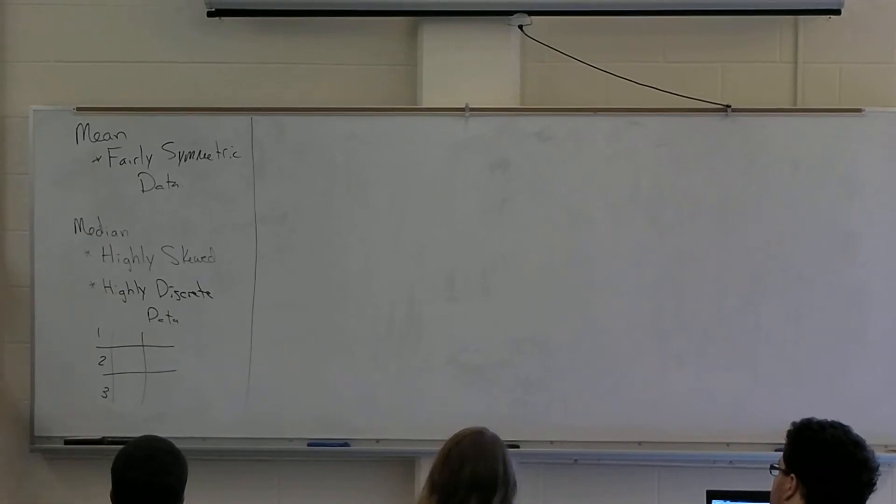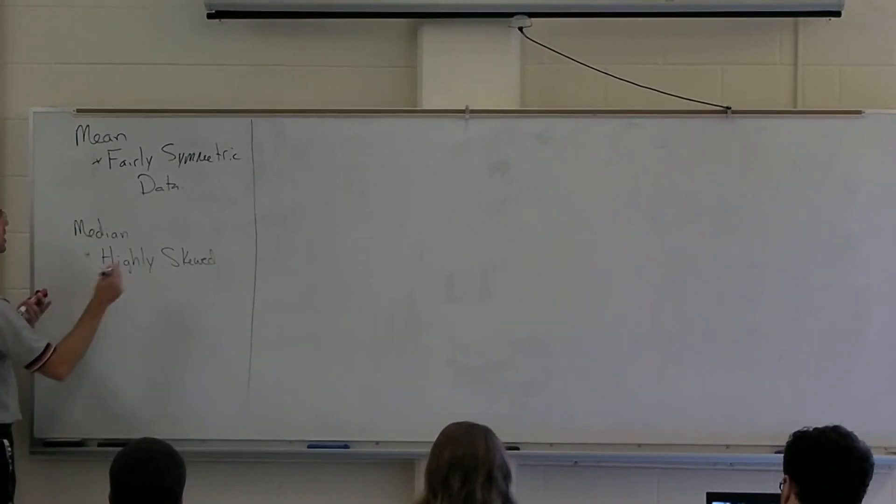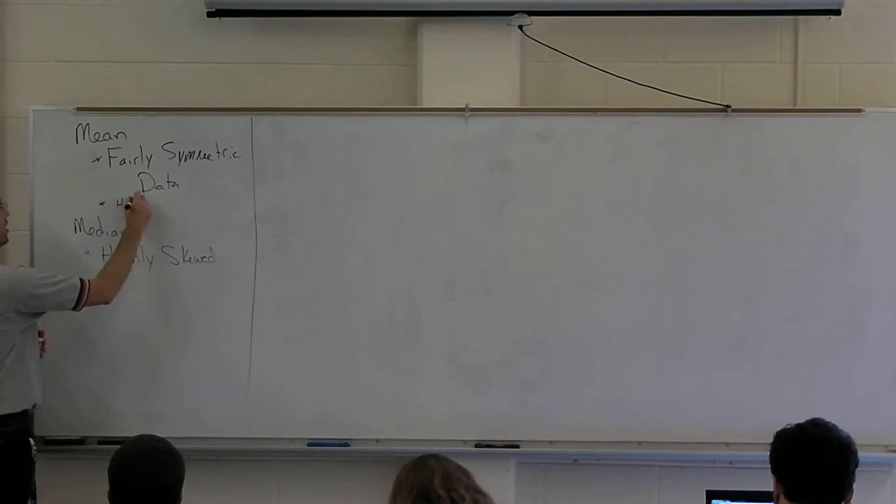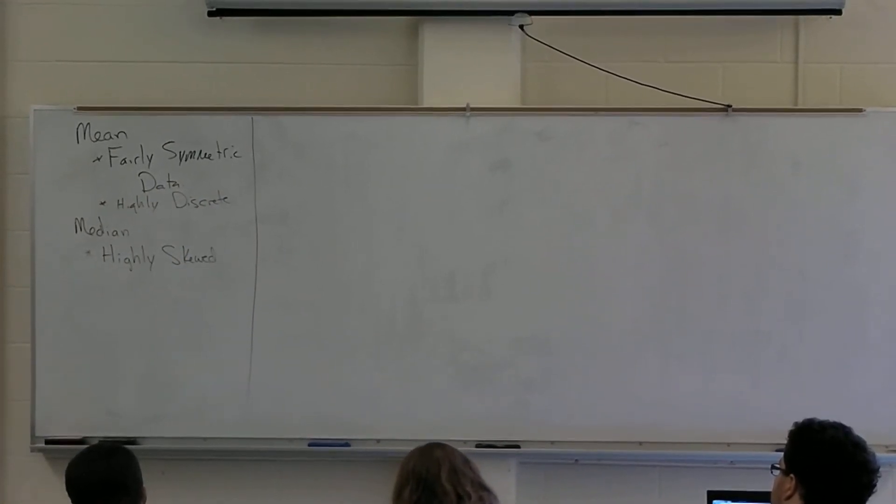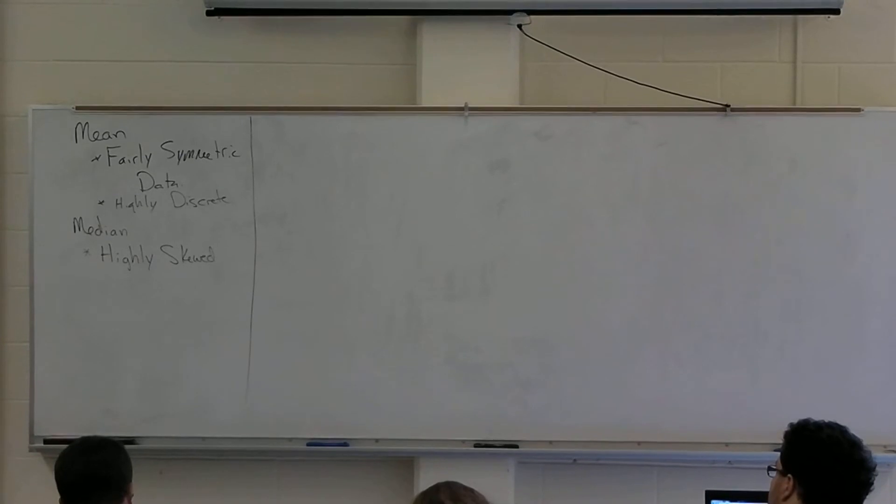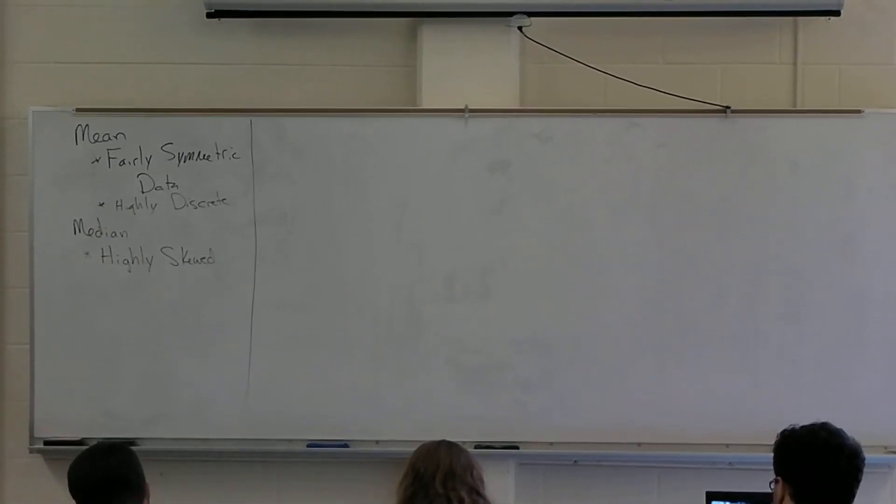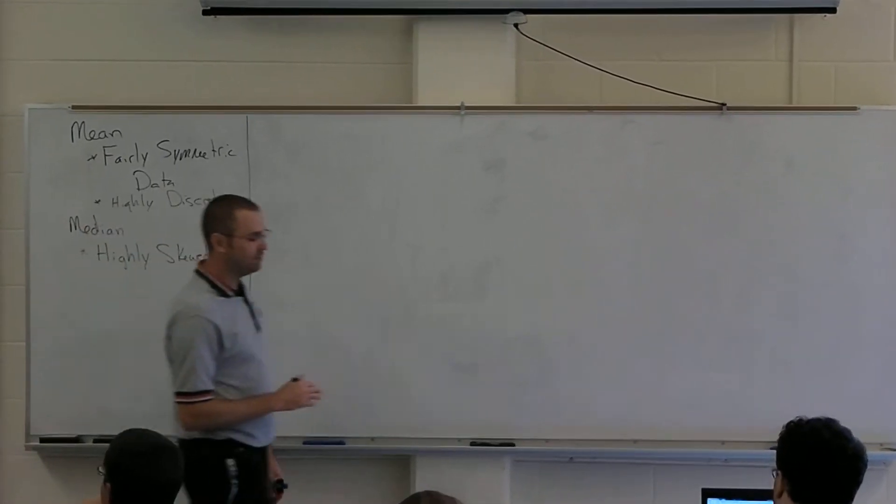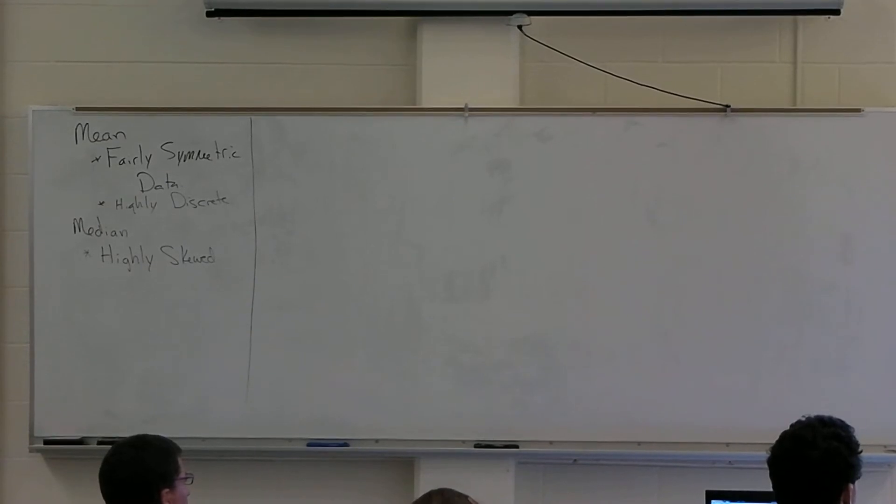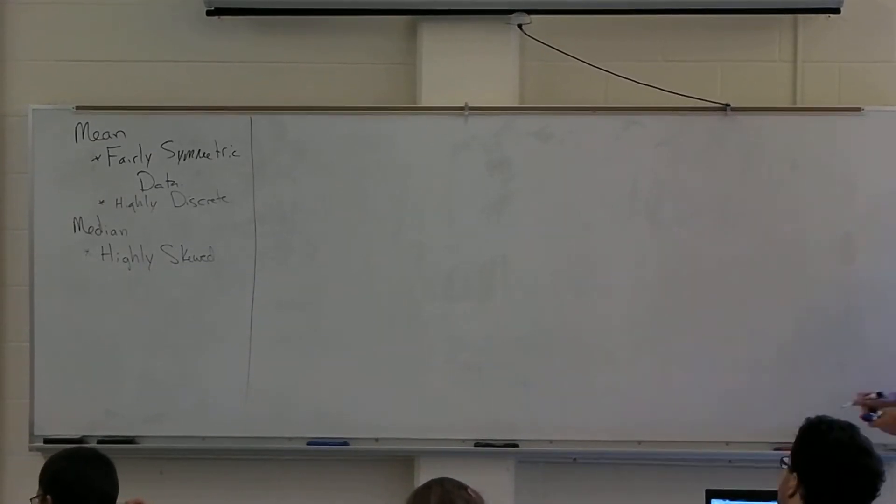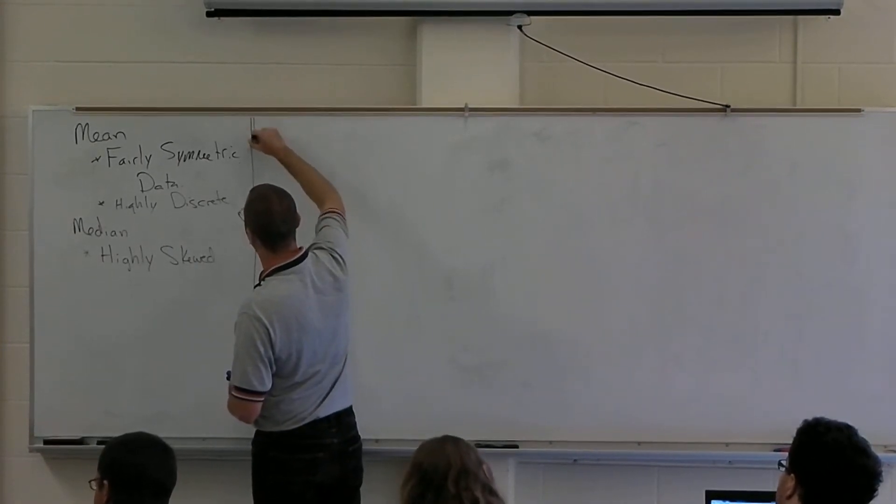Wait, I have to go backwards. I apologize. This one goes on top. Because the median... Sorry, highly discrete, when you use the mean, because the median in highly discrete data is typically going to occur in whichever category has the most responses in it. So I apologize. I got ahead of myself. Alright, so when to use each of those, important to identify those. Alright. Now, this then gives us an opportunity to move on and see how we can further the story of our data outside of just talking about the measures of the center.